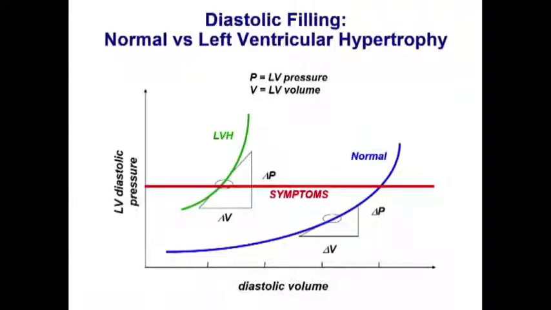On the other hand, our elderly woman with long-standing hypertension in green with concentric LVH, for a given amount of increase in left ventricular volume, she generates an inordinate pressure in her left ventricle up to the pulmonary circuit. And before you know it, like many, she's in the emergency room short of breath, with or without edema if she gets right-sided heart failure. But she feels terrible, and that's what's going on.